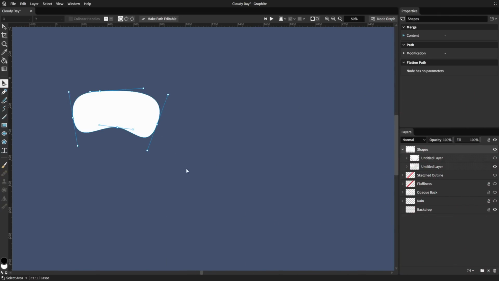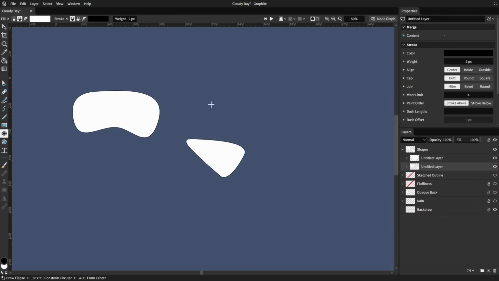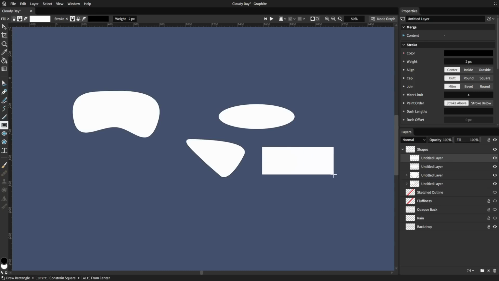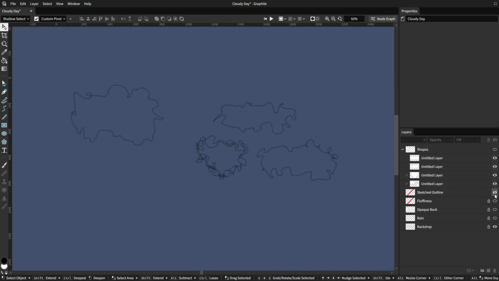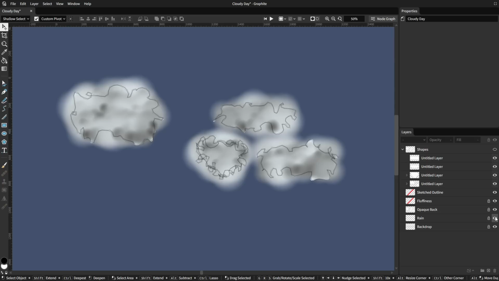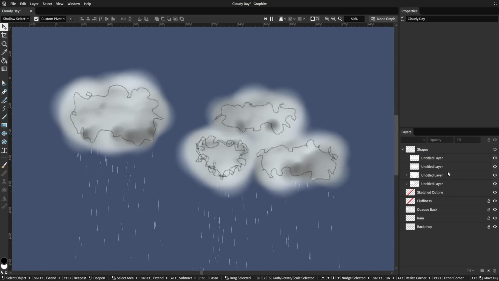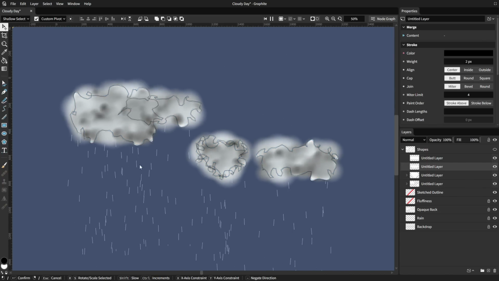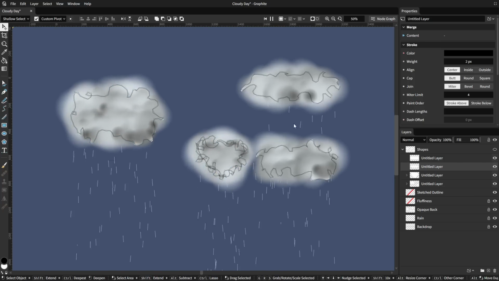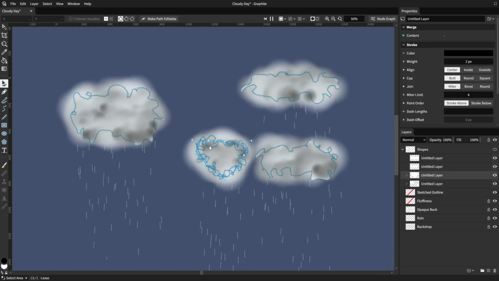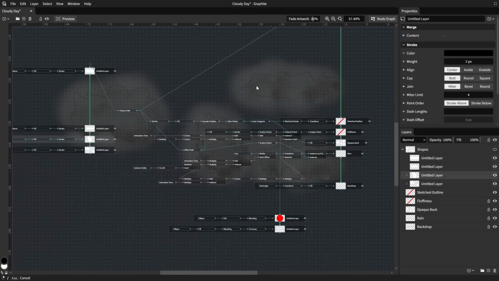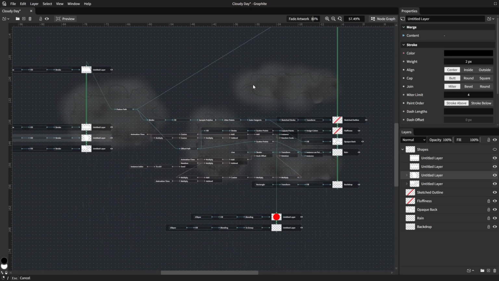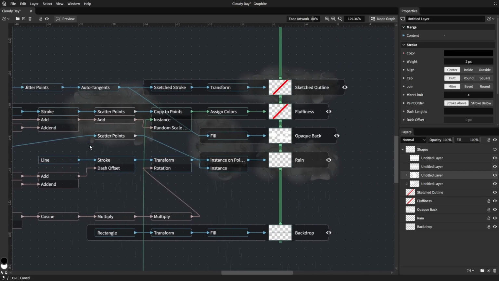If you're new to Graphite, it is our open source community-driven answer to the increasingly monopolistic landscape of 2D creative applications. It is today a vector editor, but moving rapidly towards becoming a raster editor, a compositor, an animation tool, and a photo editor, as well as everything else involving design and art. Instead of hand-drawing everything using a destructive editing approach, it allows you to create non-destructive, reusable workflows and share those with others.